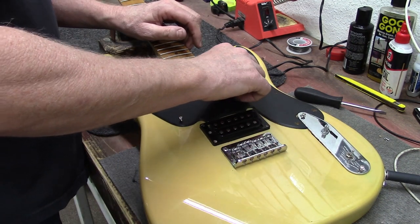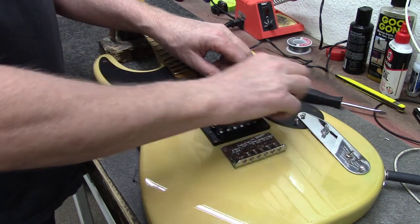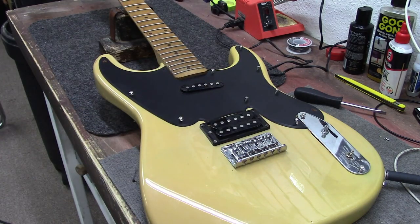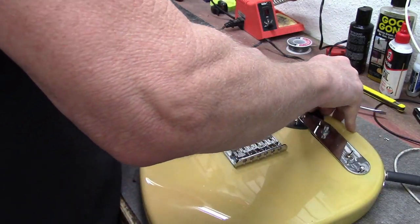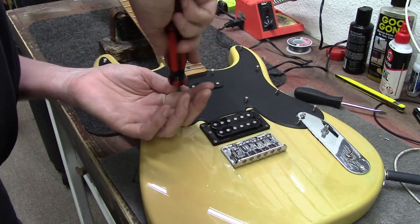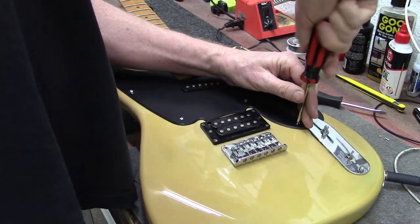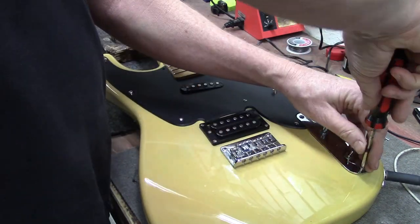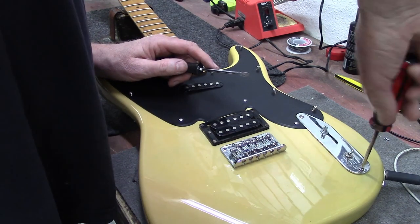Because these were so rusty, I have new ones that I'm going to put in here. Then I'll test it to make sure it's still working.